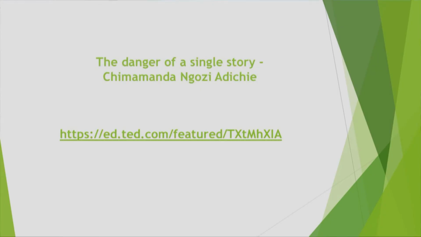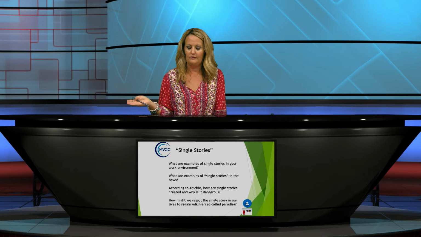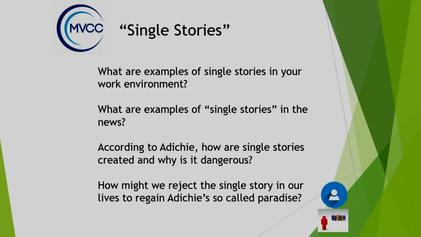Next, if you're viewing this on your own somewhere, you will go to a YouTube link and watch a video. And as you're watching the YouTube video, there's 4 questions that I need for you to lock in your mind somewhere. They're also in your handout that's been provided. The first one, the video talks about single stories, and it's very interesting. But think about an example within your work environment, this would be after you view the video, of a single story. The second one is think of single stories that you see on the news.